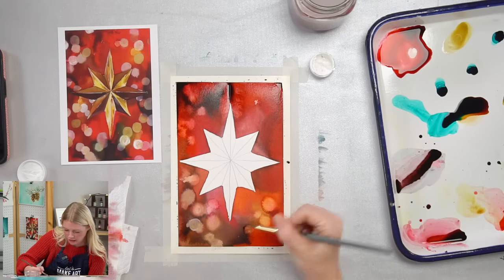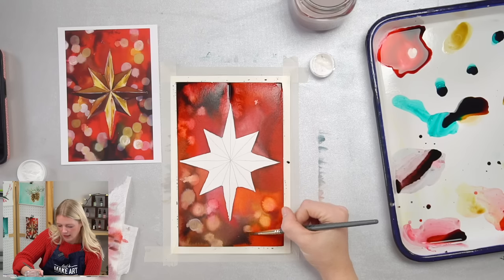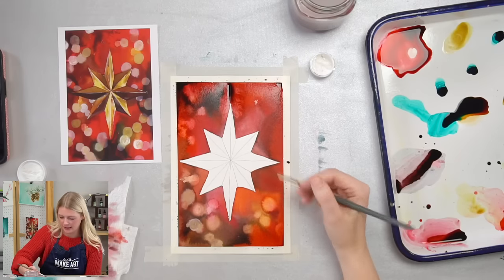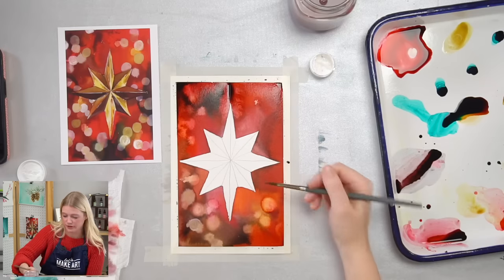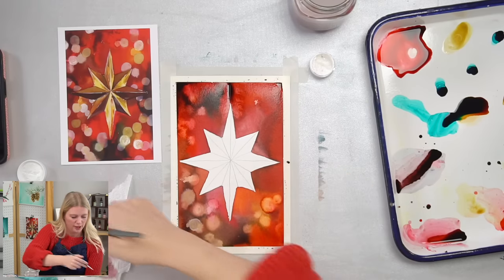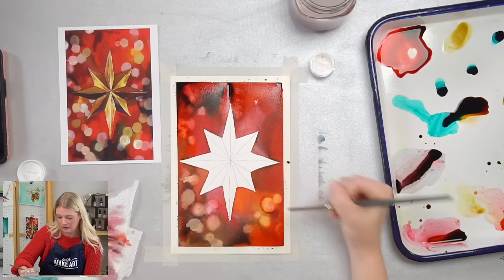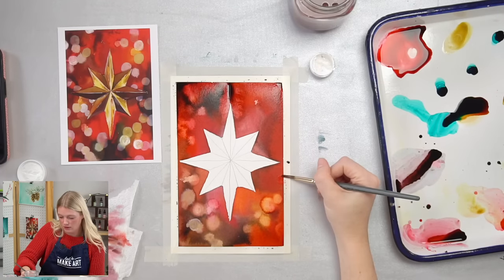So just want to acknowledge that that usually is our natural tendency, to want to completely finish off a section before we move on to the next section. I think it's just because we want to prove to ourselves that it's good, you know? We want to have a sure thing right before we spend all the time painting it. But unfortunately, not everything is a sure thing, you know? You gotta trust.